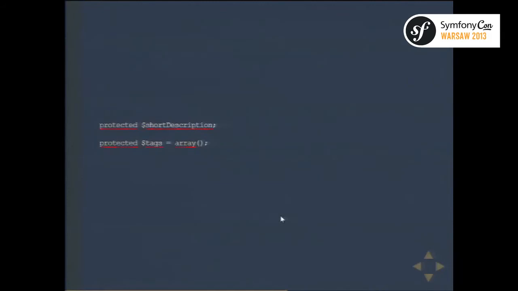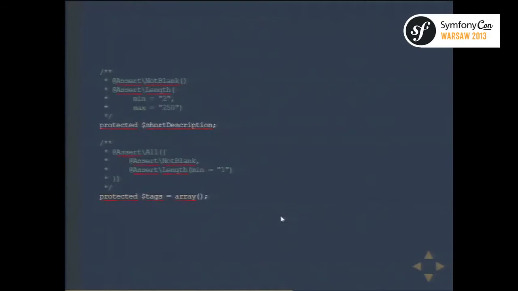Is it required, or something like that? What is inside tags? There might be some kind of strings, some kind of other data. Probably there might also be IDs of external tags from other tables inside the database, but we cannot say anything about those two properties in our class.